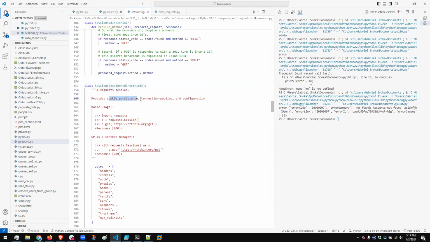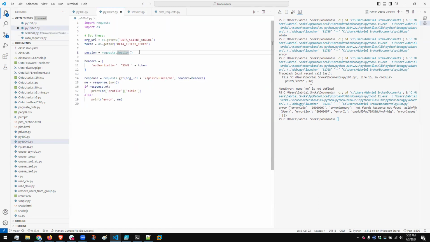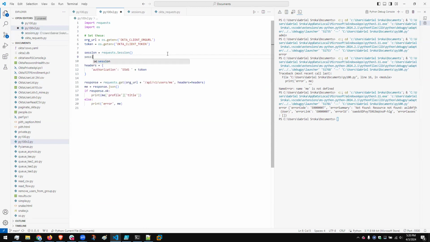It provides cookie persistence, connection pooling. And connection pooling, I think, is the thing that we're really using, in that we can make multiple calls to the same endpoint without having to do the TCP/IP and SSL teardown and setup and all that cool stuff.